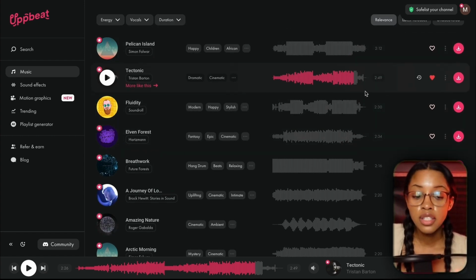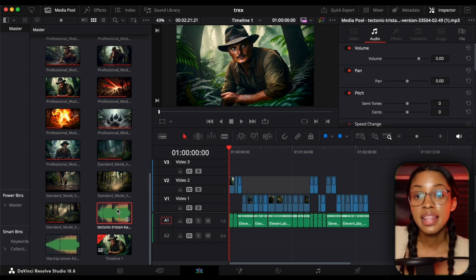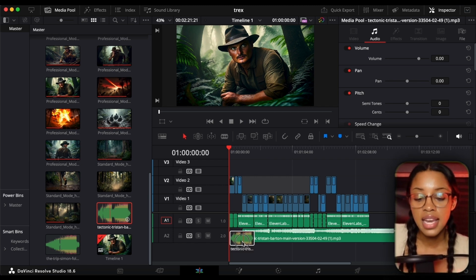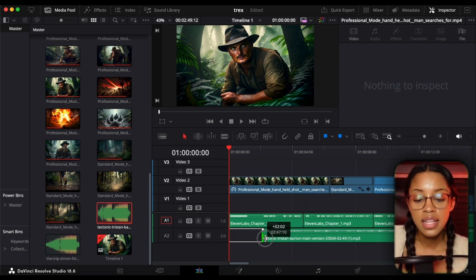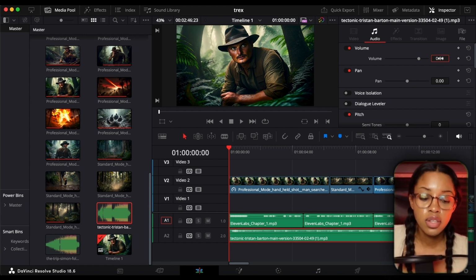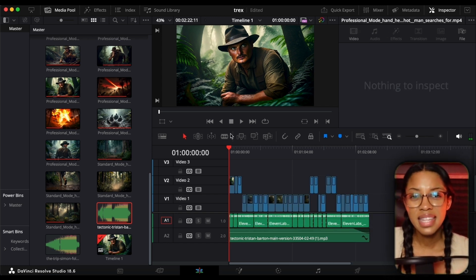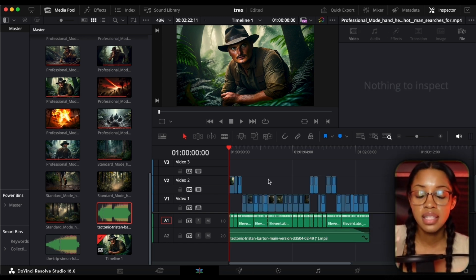When you found the one that you want to use, in order to download it, you just need to click download and it'll be downloaded to your computer. From here, you'll go back to your video editor, and then you'll input the downloaded music audio file and add it to your video. Then I'll go ahead and adjust the starting point since there was no music here. And then I recommend you also adjust the volume so that it's not overpowering the video. So something like -35 seems to work well. And then once that's done, your video is pretty much coming together a bit more.